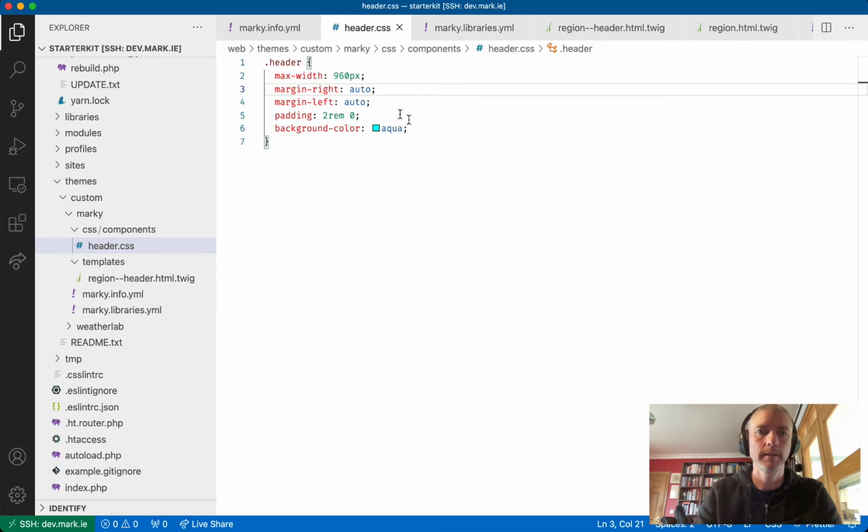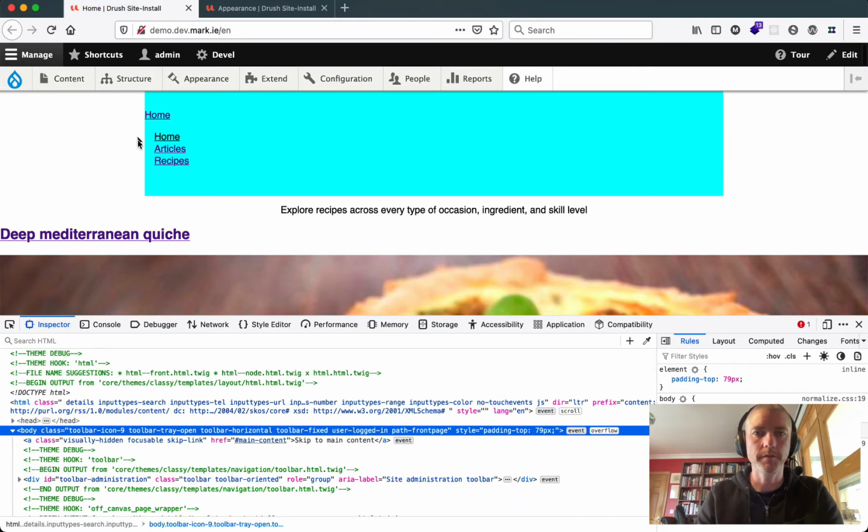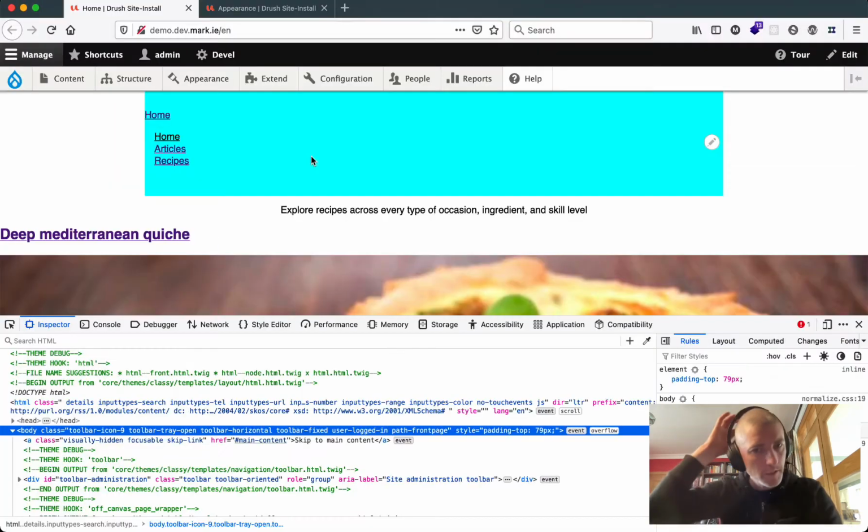Margin right auto. Okay, so now we should have a max 960 pixels and center aligned with padding of 2 rems on the top and bottom, 0 on the left and right, and an aqua background. So let's have another look. Okay, that looks good to me.